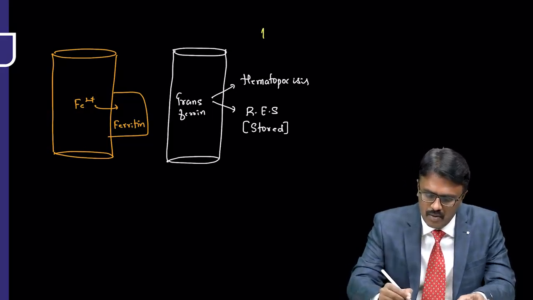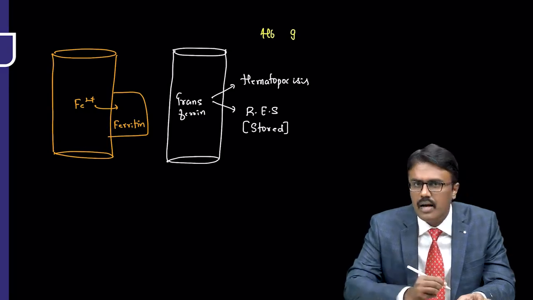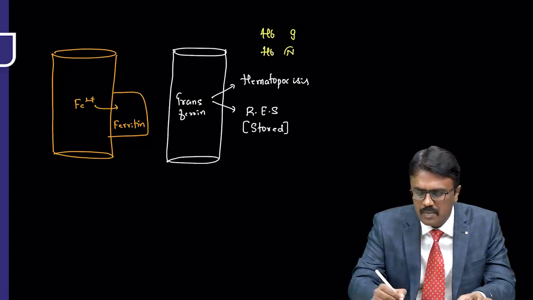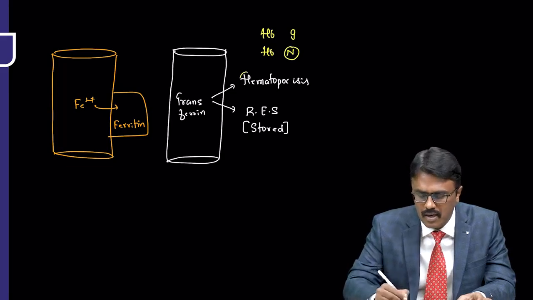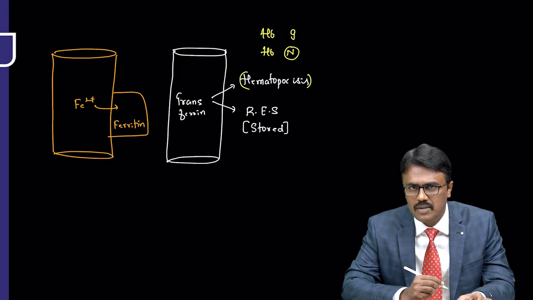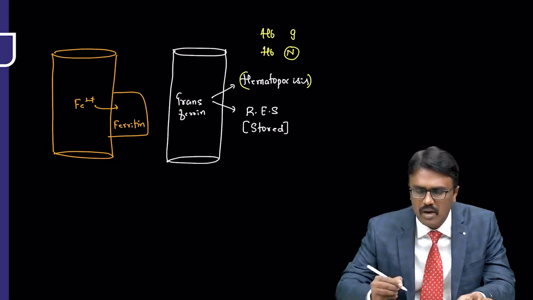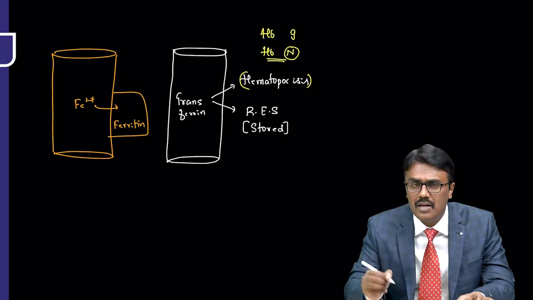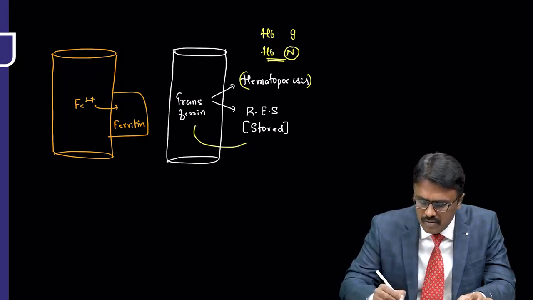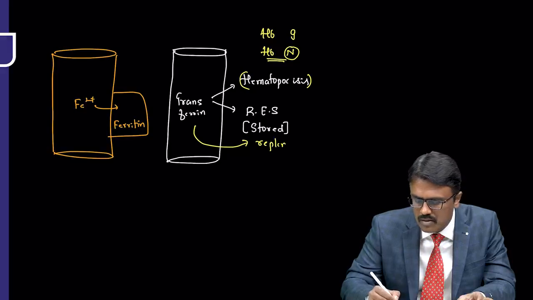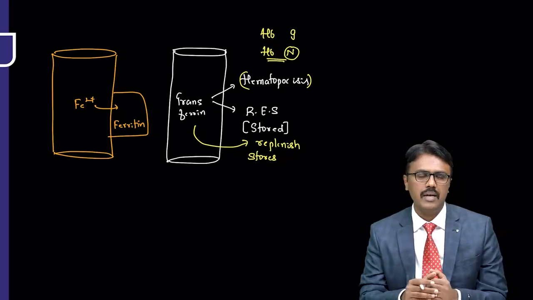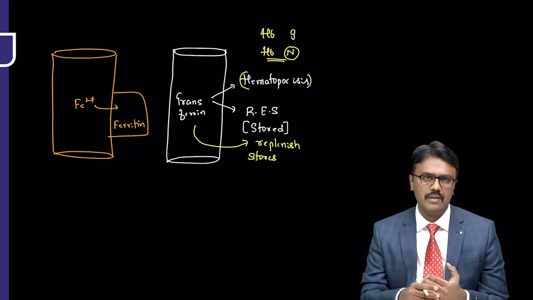So it is stored in the form of ferritin. Now, if the patient has hemoglobin of 9, and I give iron and the hemoglobin becomes normal, the first thing that happens is the hemoglobin becomes normal because the iron is diverted to the synthesis of RBCs. But the stores are not replenished. So even when the hemoglobin has become normal, we have to continue the iron. Why? To replenish the stores of iron. If you discontinue, the stores are not there and the patient will again become hemoglobin deficient.